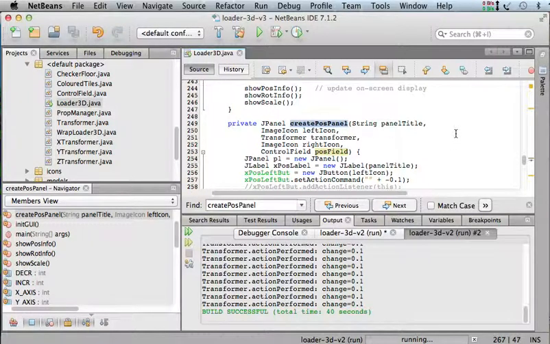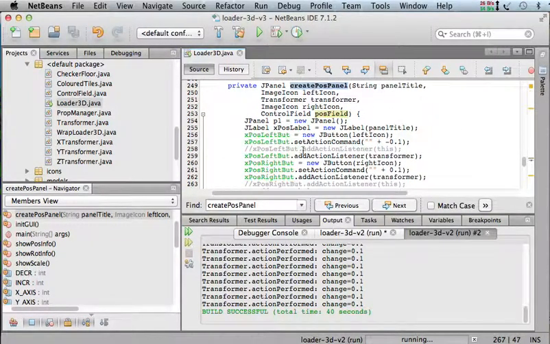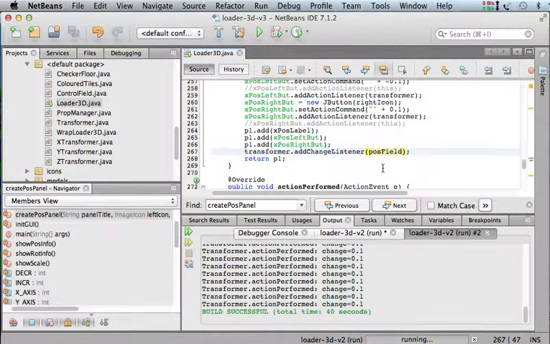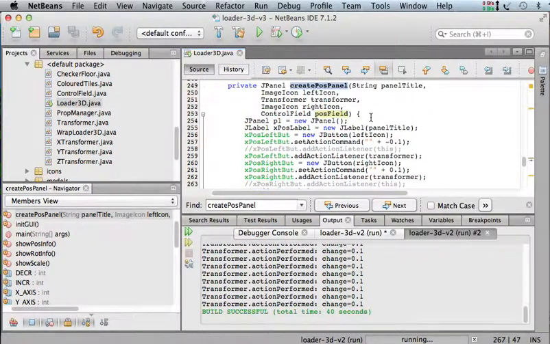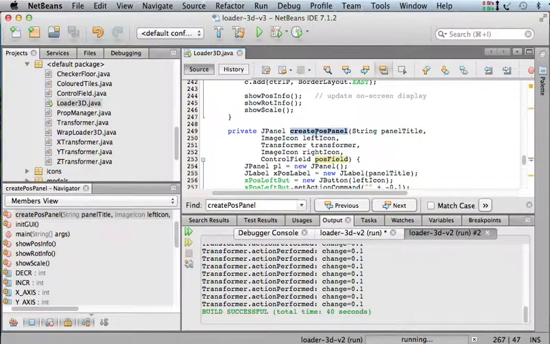Oops. Nope, we're not quite ready because we still have this left button, right button business. So the buttons we also want to pass because this is going to change from the XYZ, right? So let's see, create pause panel.